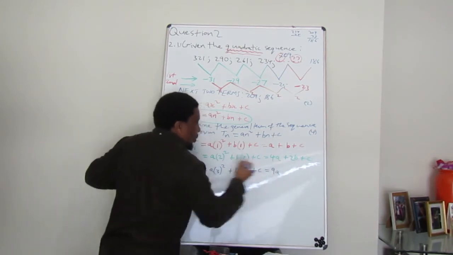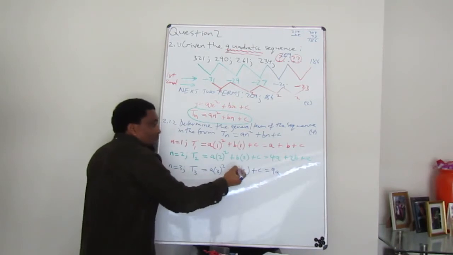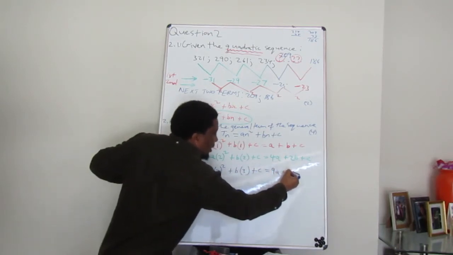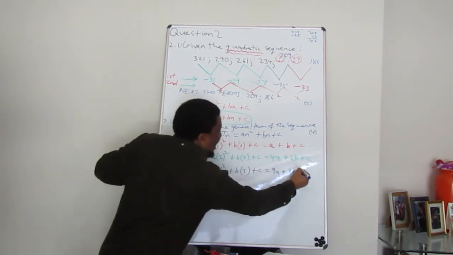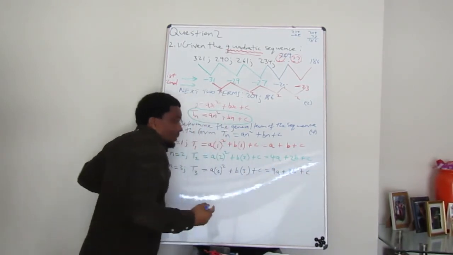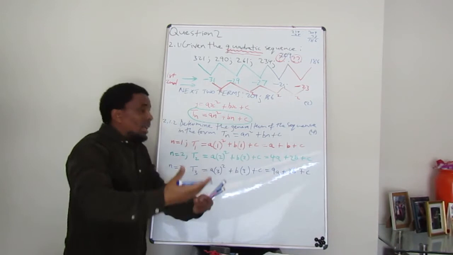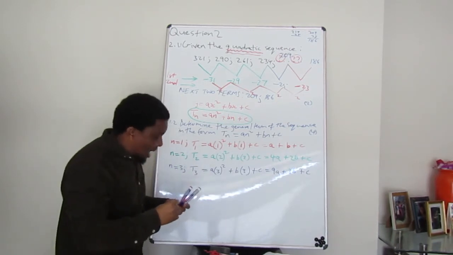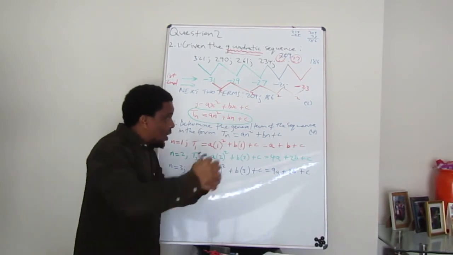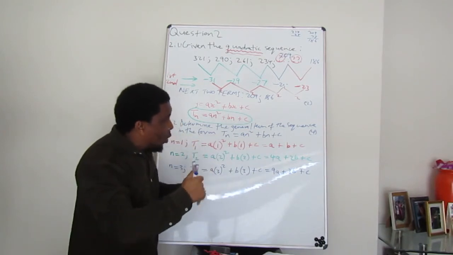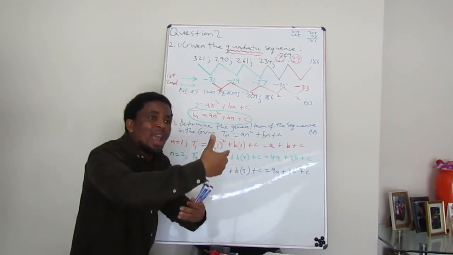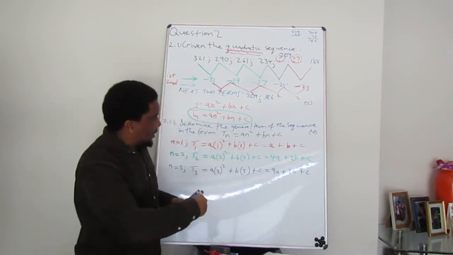9A. That is beautiful. 3 times B here, that gives me 3B. Then what do I get here now? Plus C. I love that. Oh, wow. What does the mind say now then? Oh, wow. I ended up here with 3 equations.